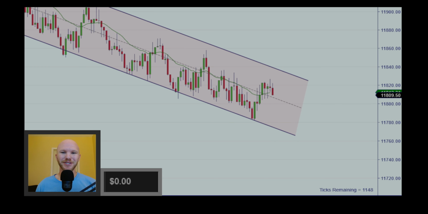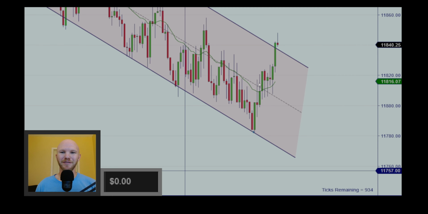All right, so we do have a perfect bounce off the lower end of our channel, so that confirms that this is valid. So I'm going to zoom in and see if we can get a setup. From these lows, we have a pullback, our first entry short, meaning the first time that a bar went below the bar before it. We have another pullback right at the trend line, looking for a second entry short. So this is perfect, setting up right at that trend line, right at our key entry point.